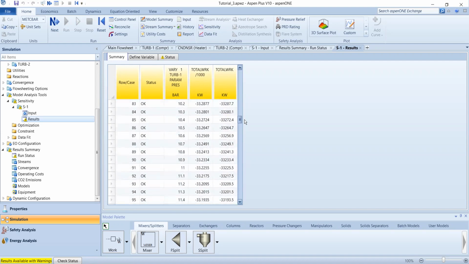Minus 33.1, minus 33.2, 33.4, 33.6. What does 33.5, right? Yeah, so 33.5. So this guy is the highest. This at the discharge pressure, sorry, of 5.7 bars, I get the most work out of my system, which is minus 33.5 megawatts. Okay, good.